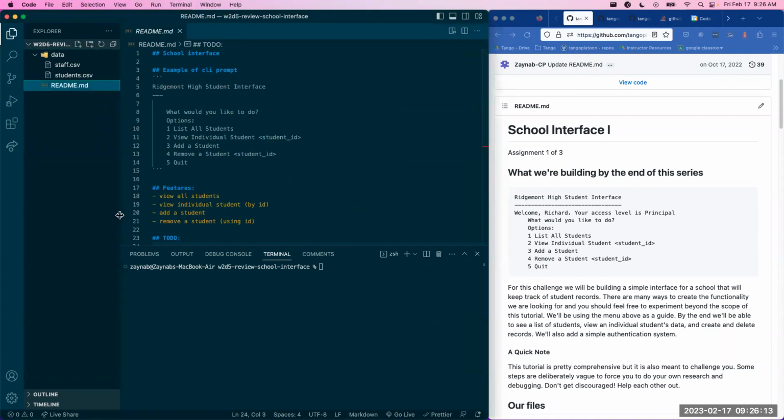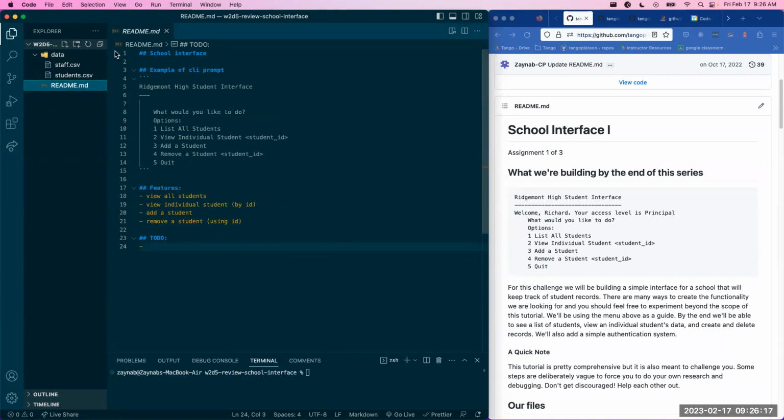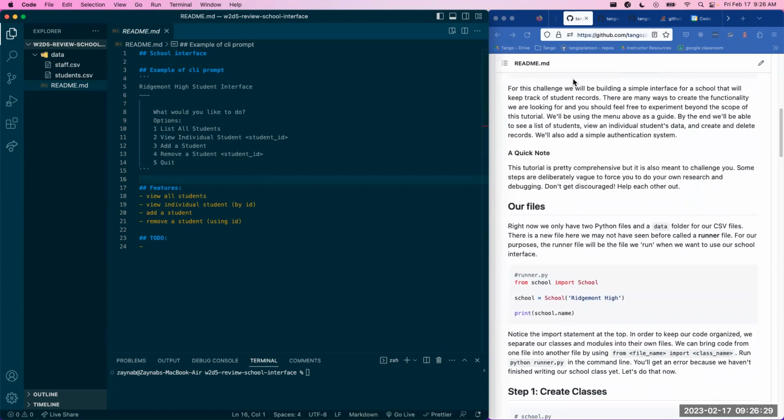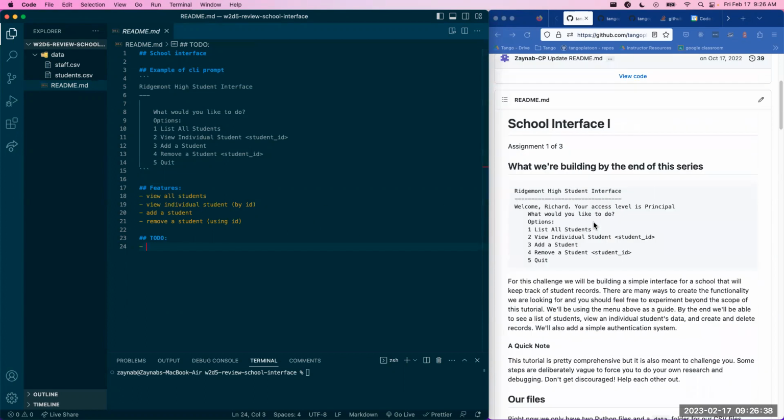Okay, so before we get started on the actual code, I figured we can start by detailing what exactly we need to do. What are the steps? So we don't have to follow this verbatim. We can just kind of write our own steps of what we want to do and work through that way.